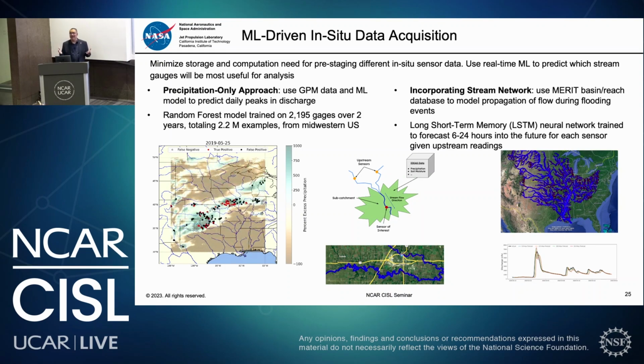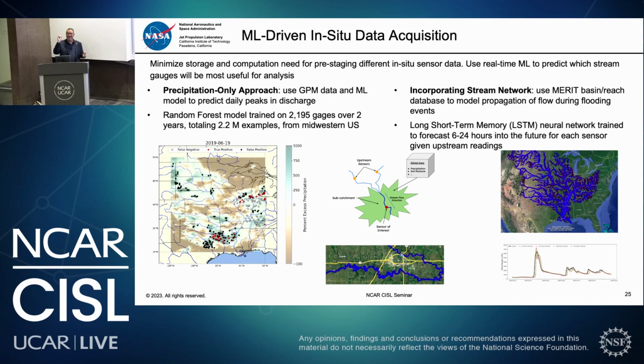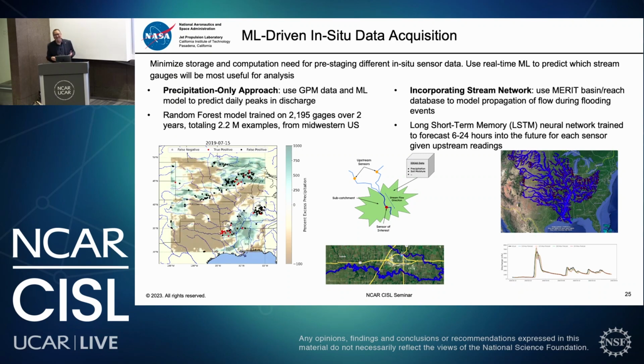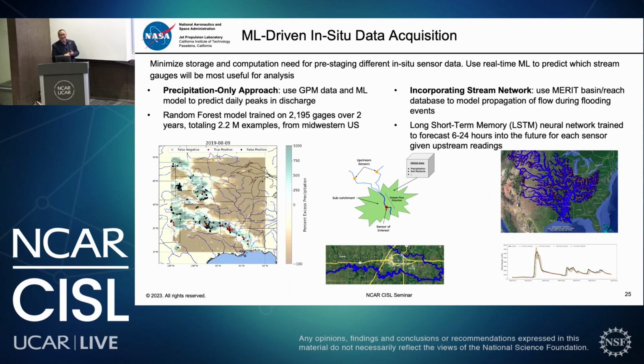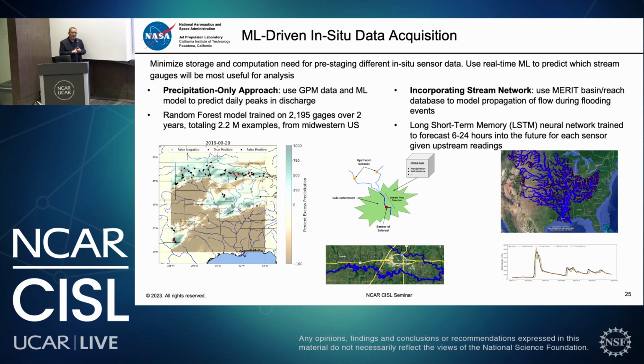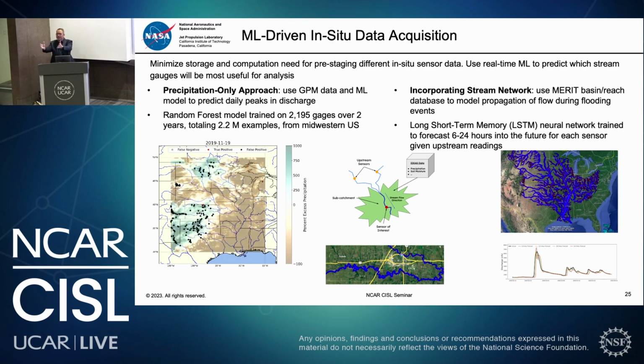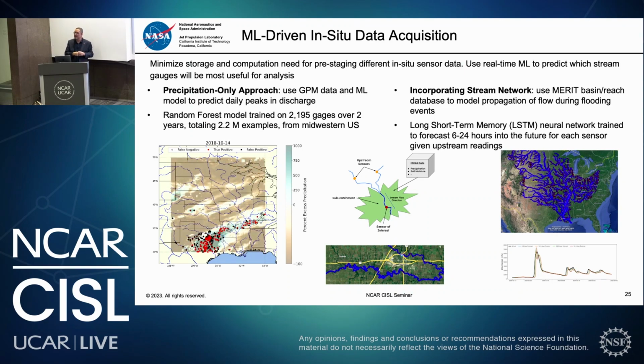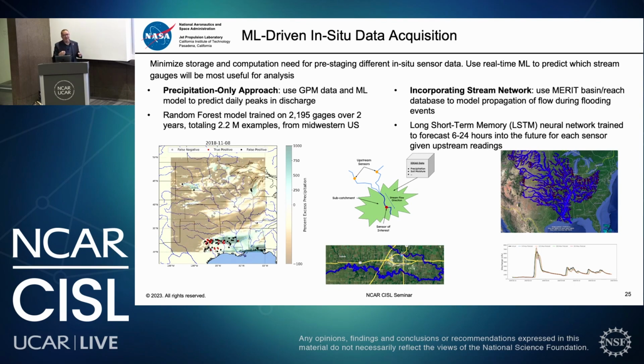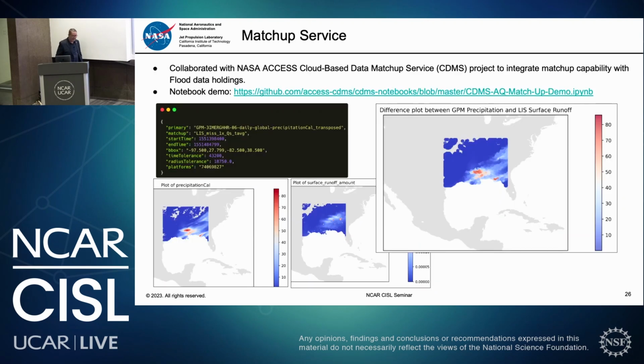Some of them are actually really high time resolution, like 5 minute intervals, right? You want to bring all that in just in case somebody uses it. That's just too much data, right? But what if you have an ML model based on the precipitation and the runoff, you can predict the sensitive areas, and we can pull in just those in situ sensor data into the system instead of having to bring everything in at once, right? That's the part about being smart with data instead of trying to bring it in just in case somebody will use it, right? So that's a capability in our flood digital twin.